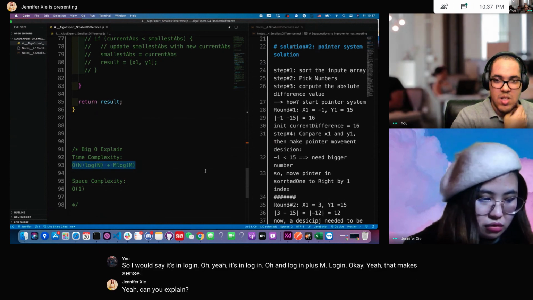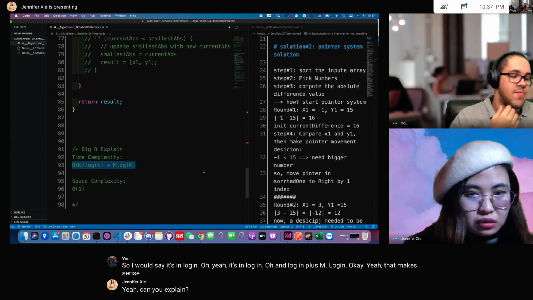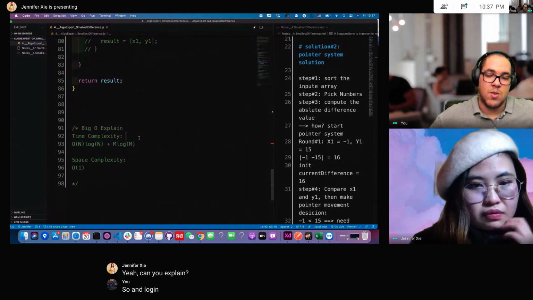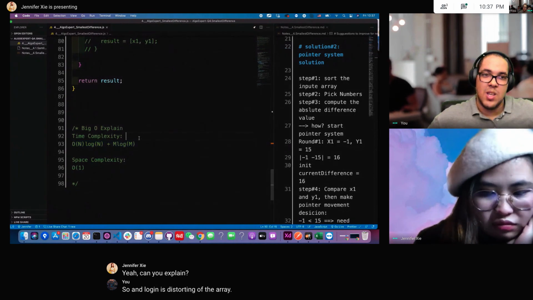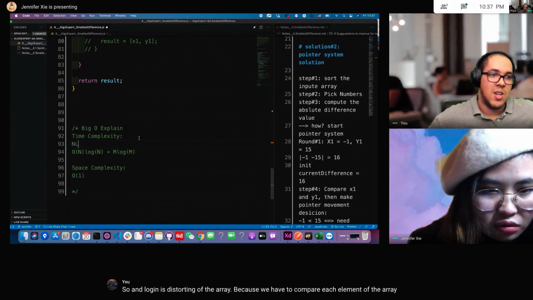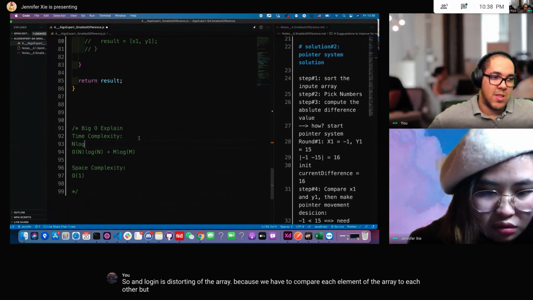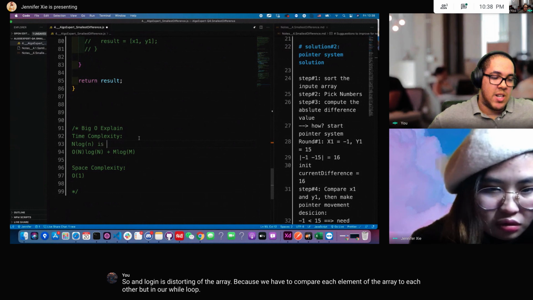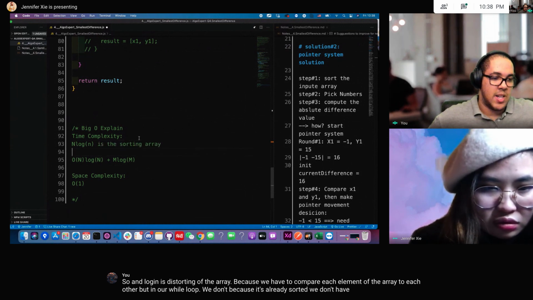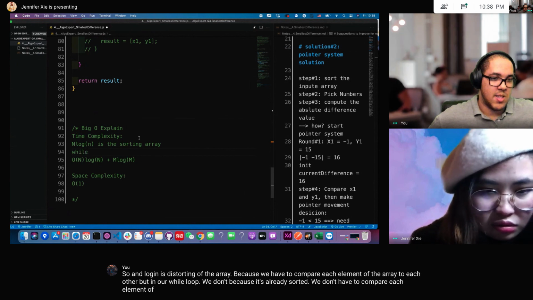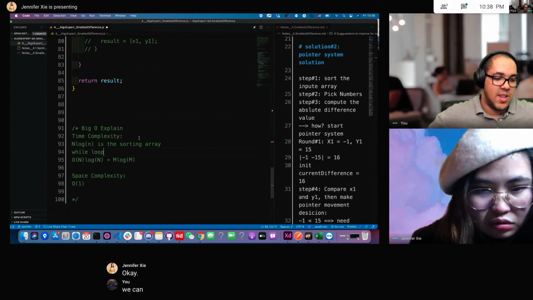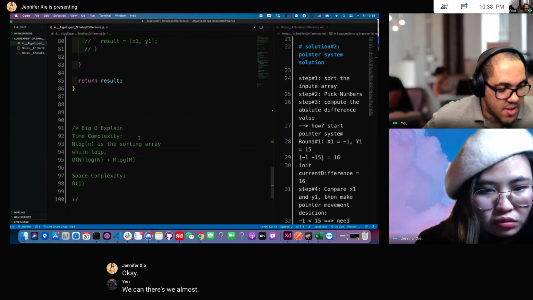So n log n is the sorting of the array, because we have to compare each element of the array to each other. But in our while loop, because it's already sorted, we don't have to compare each element of the array to each other. We almost never have to.